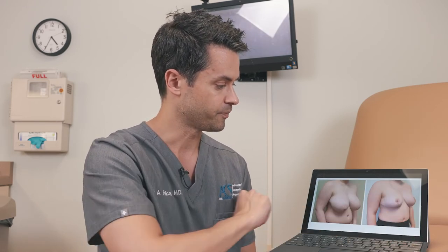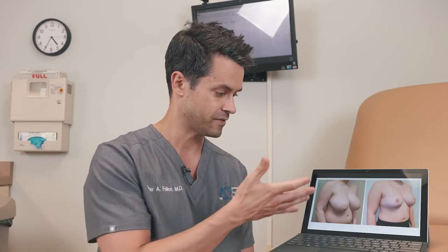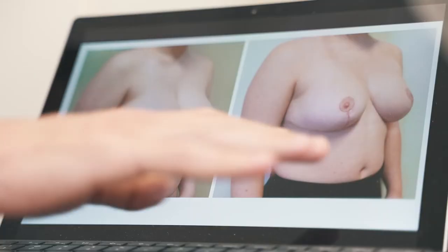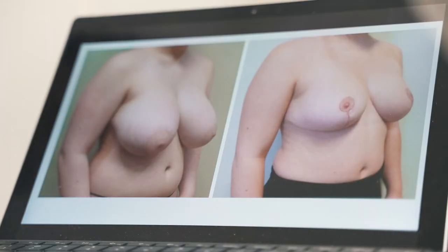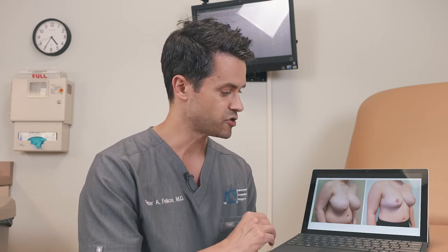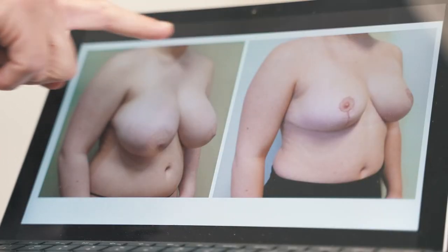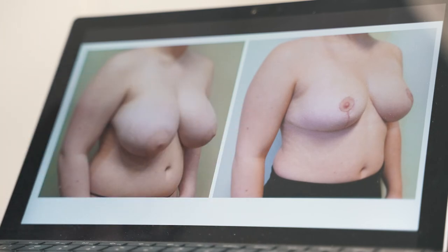This is looking at her from the front and from the side. You can see she has a lifted appearance of the breast, nipple, and areola complex, and we've taken a lot of tissue away. She's got a lot less mass in the after photo than in the pre-op photo, but she still has a very feminine shaped breast and a very nice appearance. A great tip for anybody breaking down plastic surgery before and after photos to make sure it's legit: try to find a landmark on the body you can compare. Look where the shoulders are, look at where the elbows are. On this patient, you can see the shoulders are directly lined up horizontally, the elbows are directly lined up, and the belly button is also directly lined up from right to left — so you're not getting tricked by the photo.